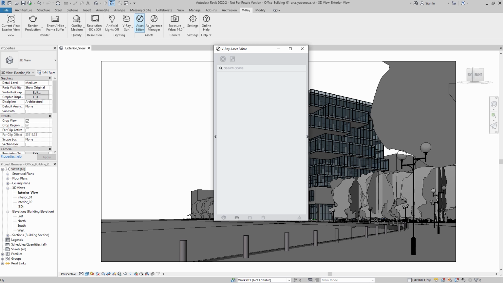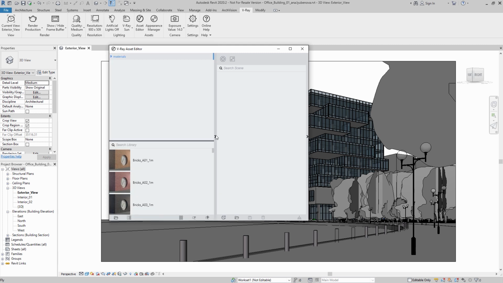When starting a new project, the mid panel, which is the one that loads by default, appears empty. This indicates that no V-Ray materials have been created yet in the project. So let's start with expanding the side panels and explore how exactly to navigate.